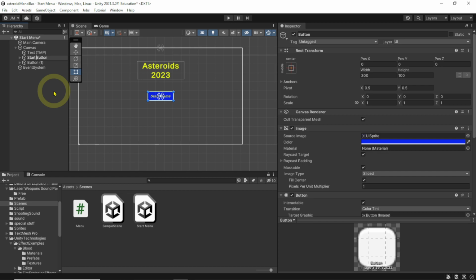Start button, right? And the second one's going to be our quit button. Quit button. And we can get rid of that one in the back there. Okay, so now we have a quit button. And we can move the quit button out of the way. Alright, it's right there. And we can also change the text.